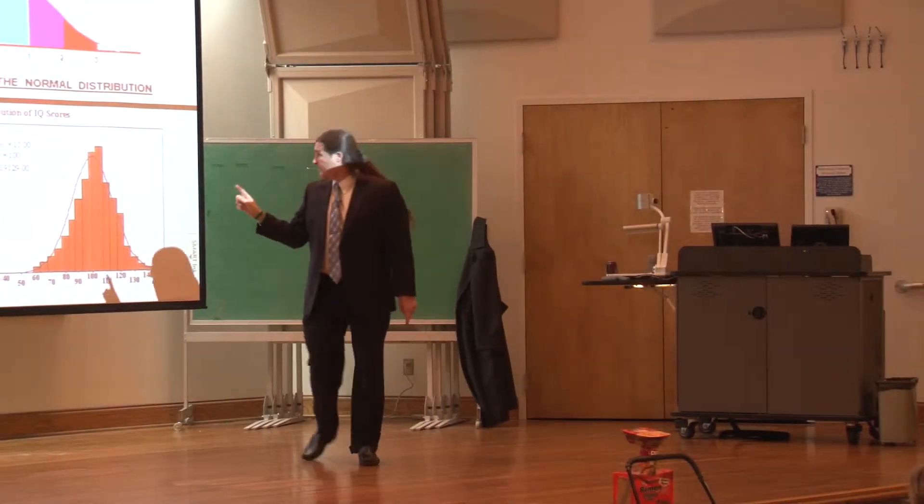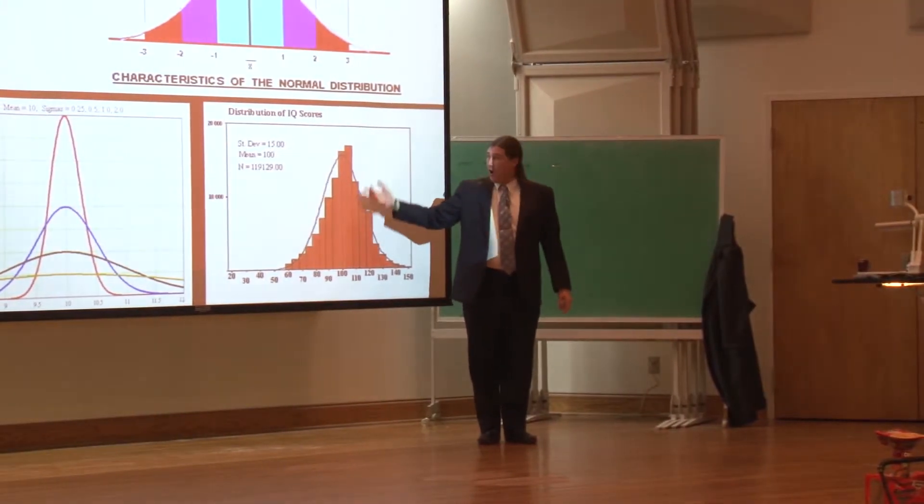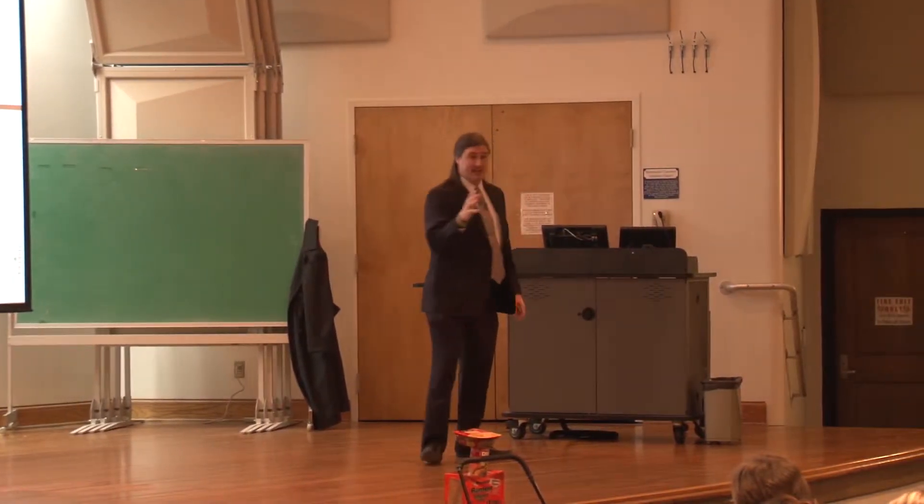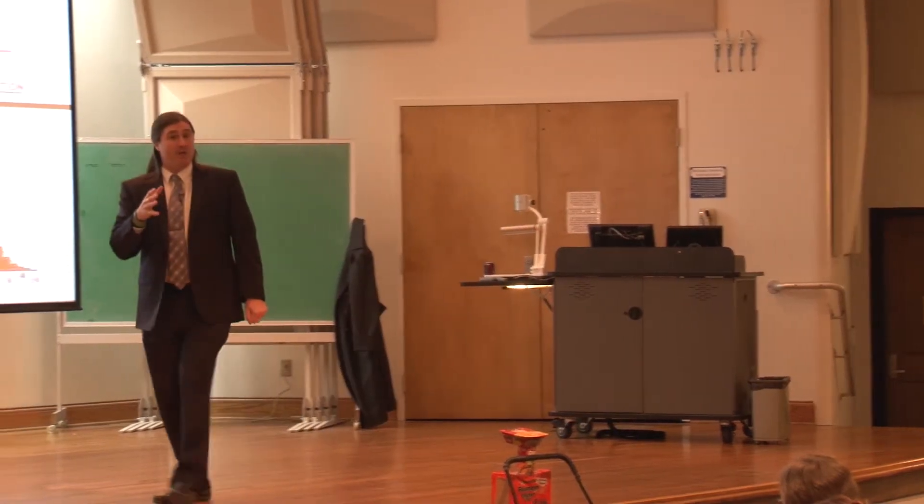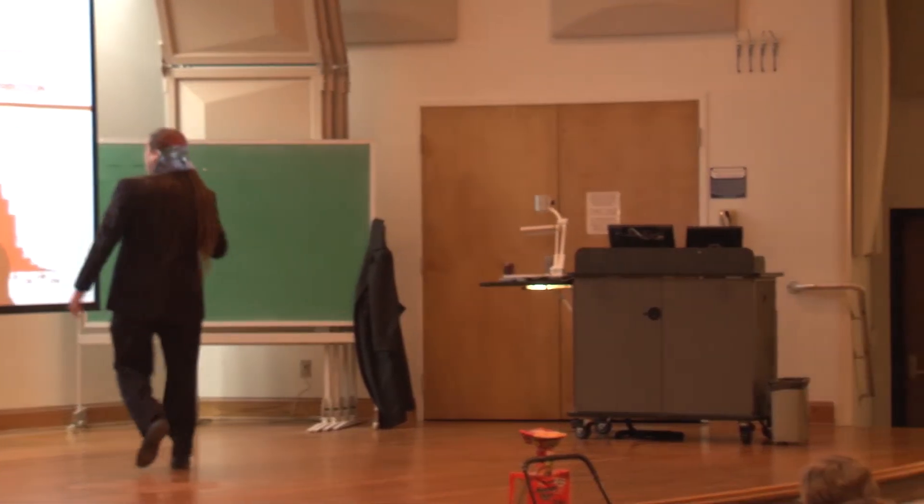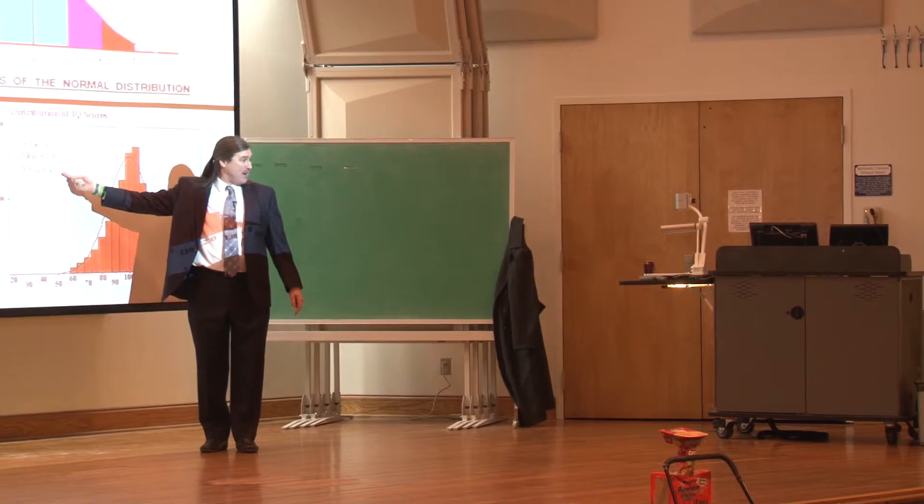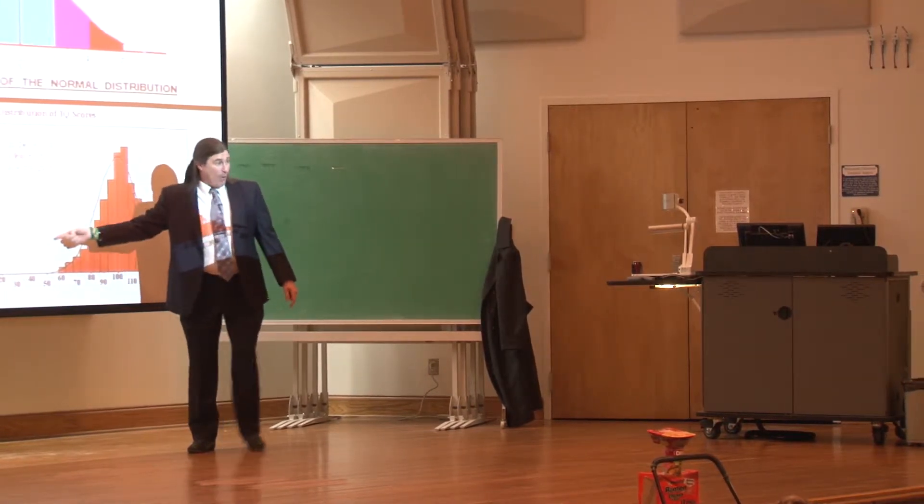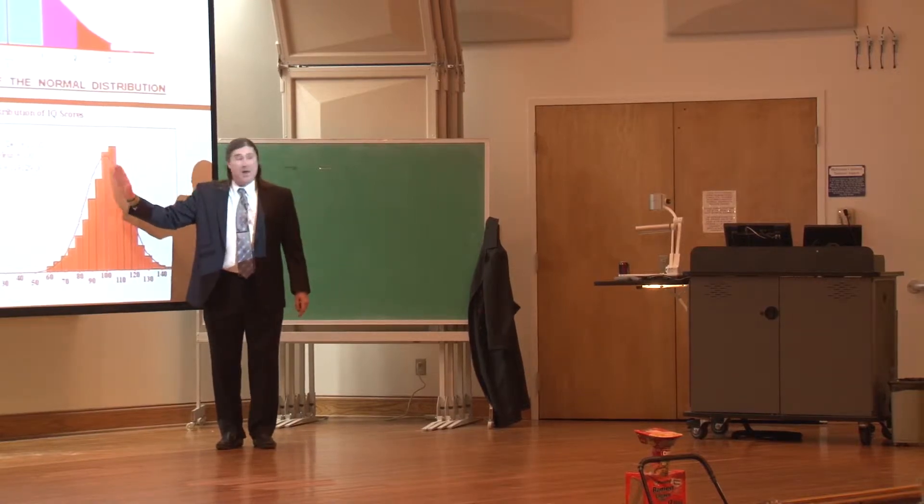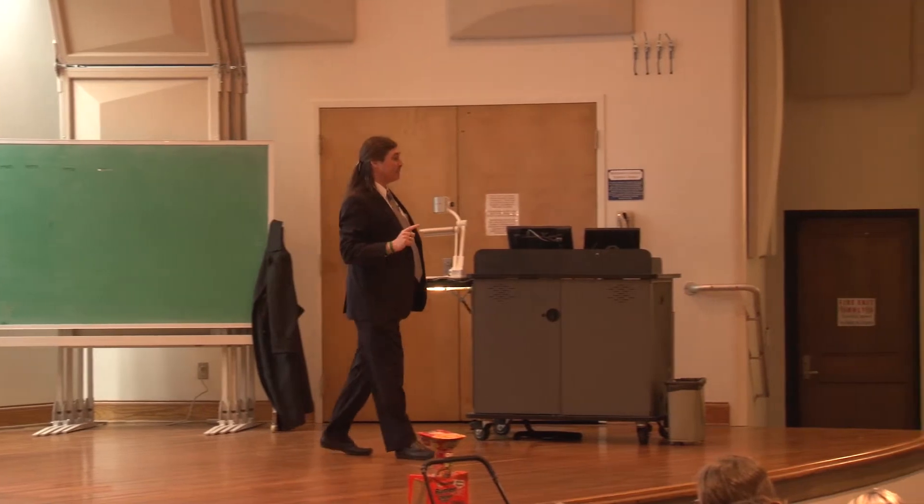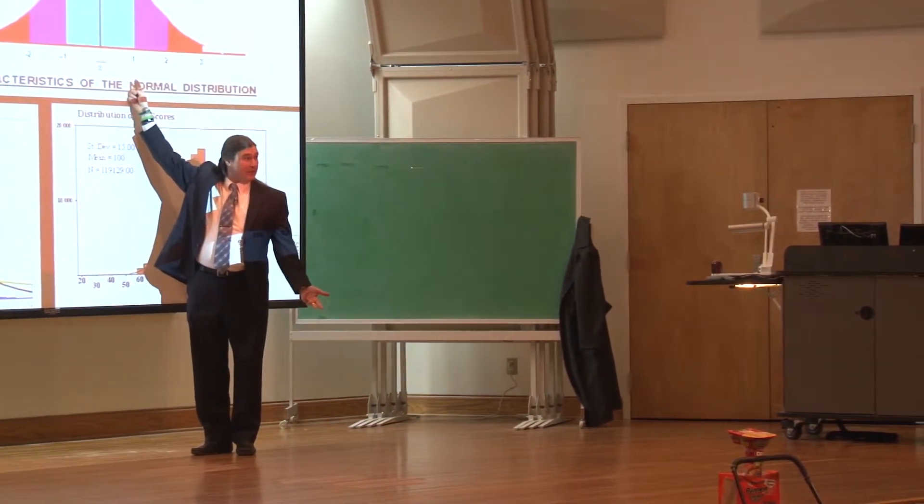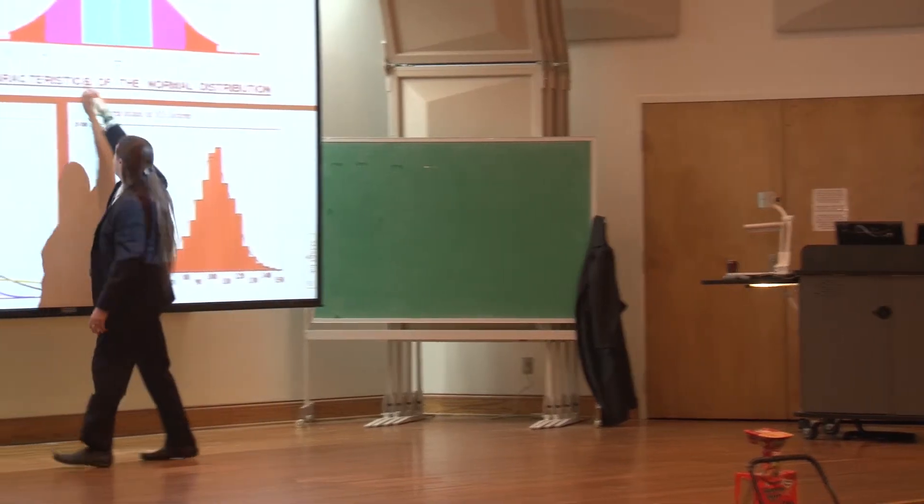You look at the normal curve, and what you find is for intelligence, on at least the Wechsler scale, the mean is 100. It's designed that way. So your average score is 100. Your standard deviation is 15. So what we see here is actual data. We've got 119,129 people that we've measured in this little data set. We've got a representative sample. That's a real normal distribution if you ever will see one. Its mean is 100, but by definition, its standard deviation is 15. So if I go plus 15, I go up to 115. If the mean is 100, one standard deviation above the mean is 115. If I go one standard deviation below the mean, I'm at 85.